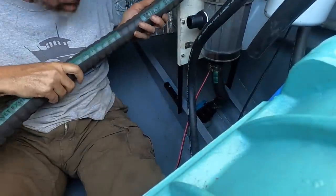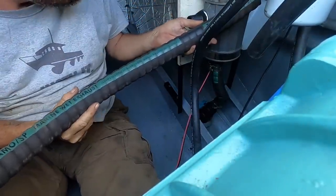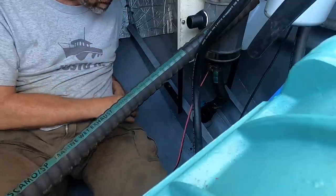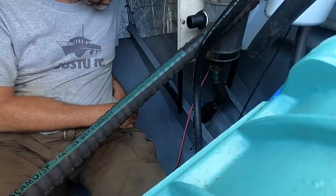All right, over here, this is gonna come onto here. To be honest, it could probably be a little bit shorter. I might trim it, but I'm actually out of hose clamps. I thought I had more of that size and I don't. So I think this is as far as we're gonna get this week, unfortunately.